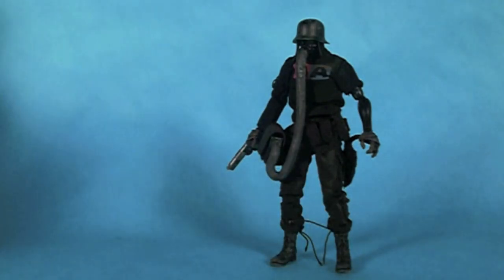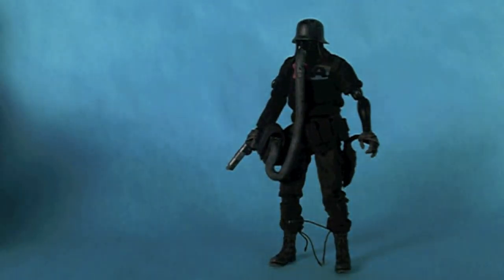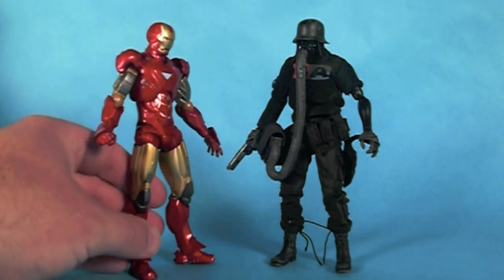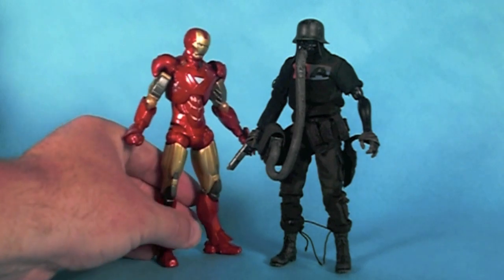Now, when I was doing the robot videos in the past, I was using Revoltech Iron Man as a size comparison, just to give an idea of how big these robots would be compared to a human man on a battlefield. And now I have the one and only, at this point, human World War robot figure, so we're going to be retiring Iron Man from those size comparisons in the future as I do World War robot portable figures. But just for old time's sake, let's slide old Tony out here and see how he measures up to de Plume.